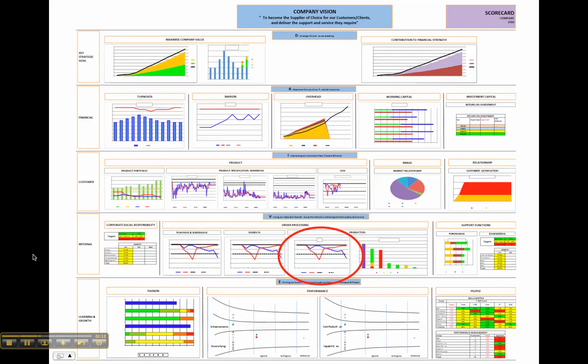What the balanced scorecard has identified is actually the problem is much deeper in the organisation, in 2 areas. The first area is in the engineering department, because there's no maintenance plan to make sure that the machine operates at its most efficient. The second issue is around skills. So the engineering department don't have the skills to develop the maintenance plan, and the operational teams don't have the skills to implement it.